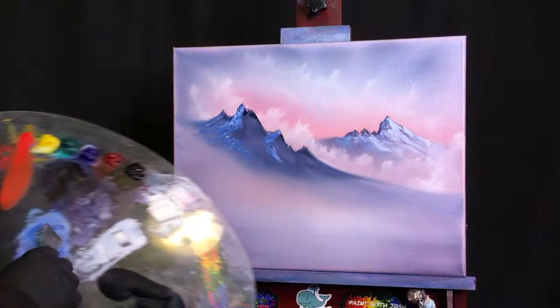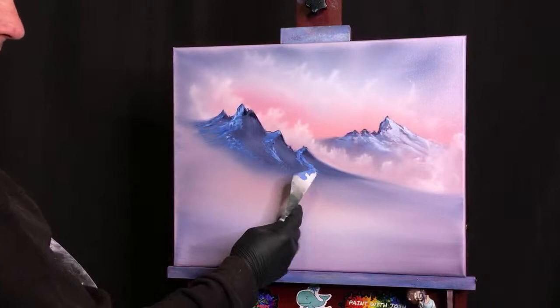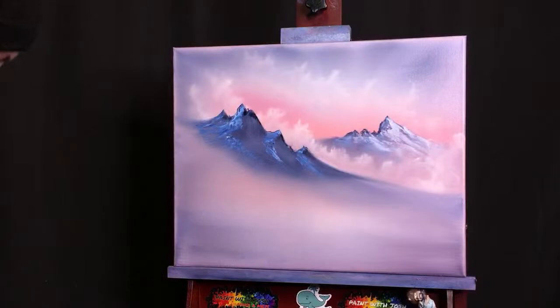A little bit more of the blue, backside of this guy, just the tip corner, and then start to use the whole knife, right? And if you have too much, wipe your knife off, scrape it up. Look, it's about gone already, right? And then maybe you just had that little bit of texture in there. You can have more texture in this side than this side, right? This one's further away. This guy's a little bit closer. And then the mountain down here around the bottom is going to be the closest.